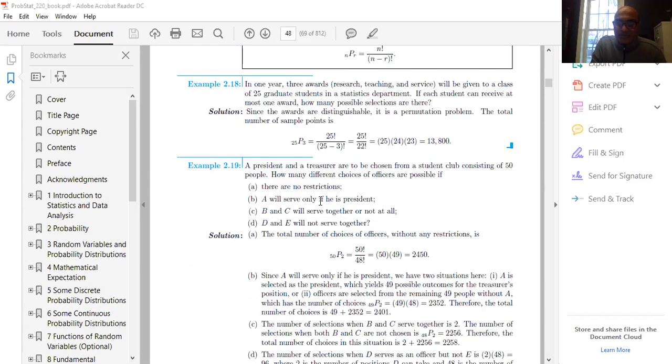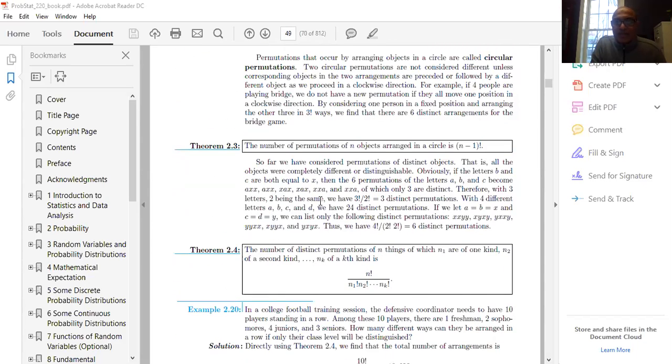One example we went over here. Another example is over here. We went over this example too. And then I told you that whenever you have a circle, the permutation of n objects arranged in a circle, that means you have to count 1 minus. So it is n minus 1 factorial.